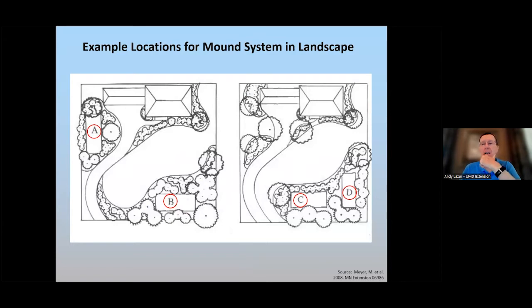Again, here's another from the same publication talking about sand mound systems. Where could you kind of place that in relation to the home? And how might that look from a landscape plan? Okay, you can see in this example, they actually have the driveway coming into the garage. The sand mound could be over here. Again, lots of different options. Of course, you already have a home, and it is what it is. You've got your system where it is. What can you do with this? So this is if you're maybe building on a new lot, or, for example, this is how creative that you can get.